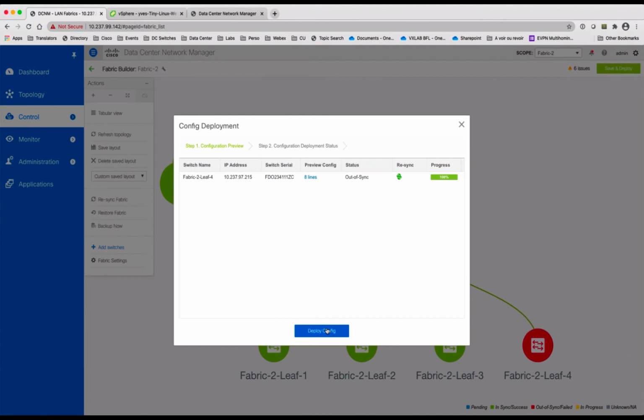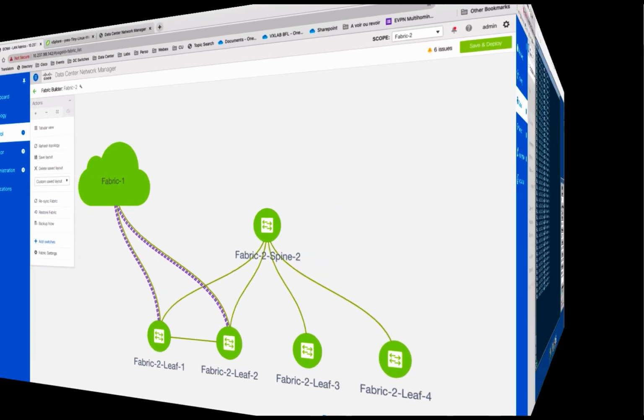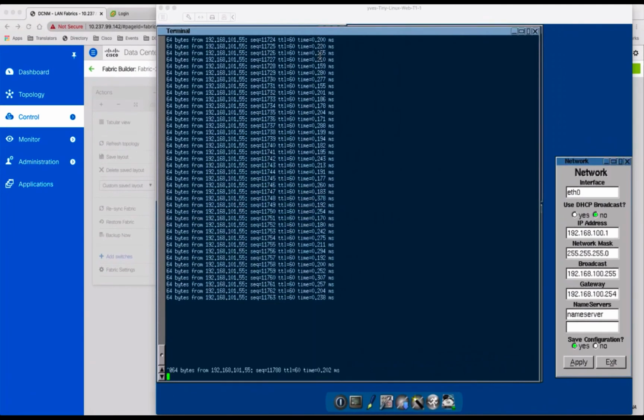You can now deploy. After a few seconds, LIF4 appears green again. The application is reachable again for the end user.